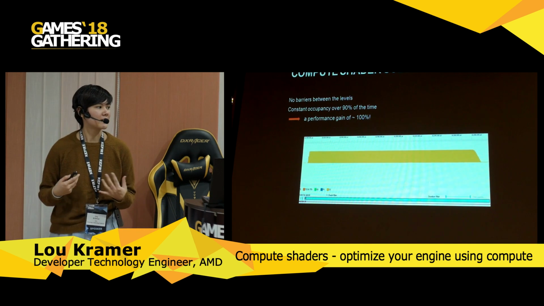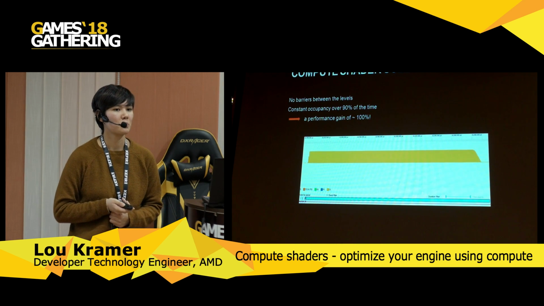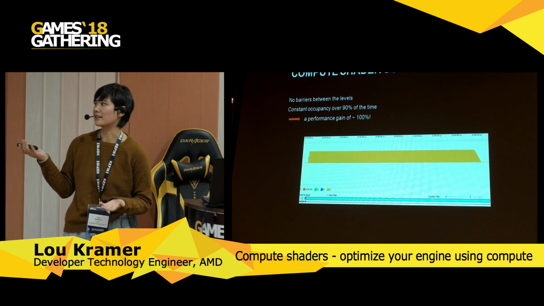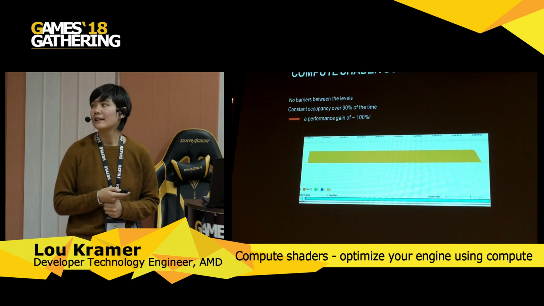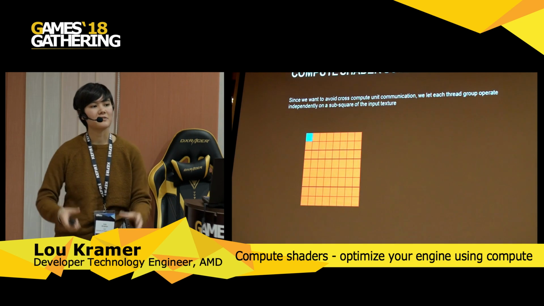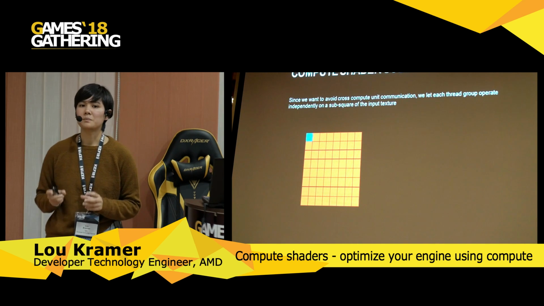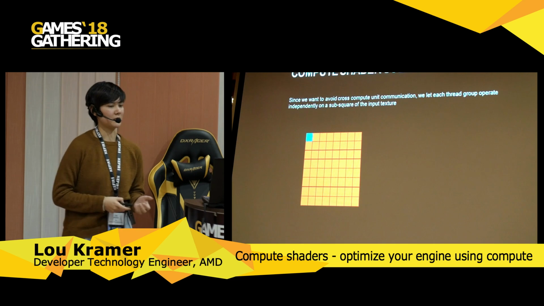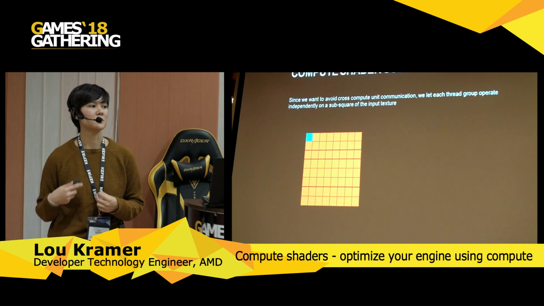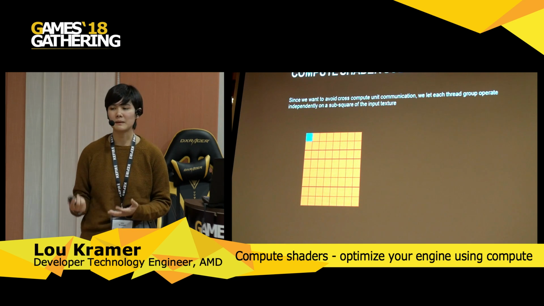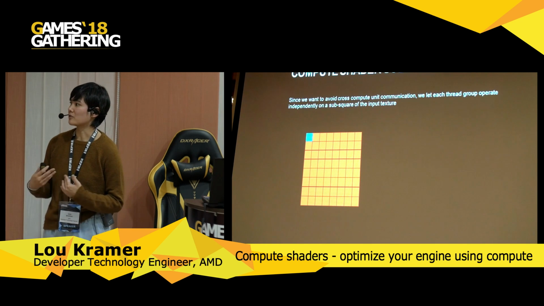And if you measure the time, it's actually a performance gain of about 100%. So now you will ask, how is this done? How can we do this using compute shaders, like for real? The idea is that we have our initial texture, and to each thread group we give a subtexture and let it operate independently on it, because we want to avoid cross-thread group communication. It's really slow, it needs to go to L2 or global memory. That's why we want to give each thread group independent work.